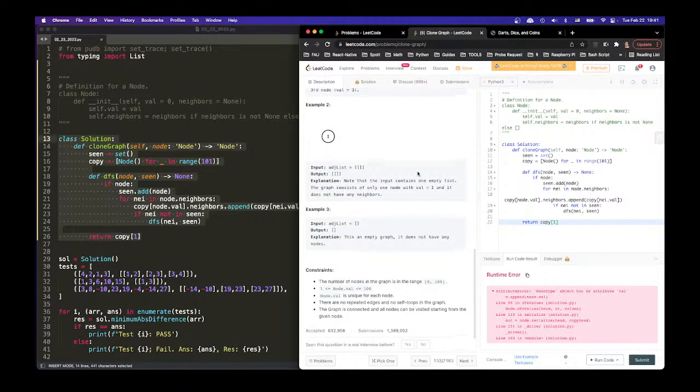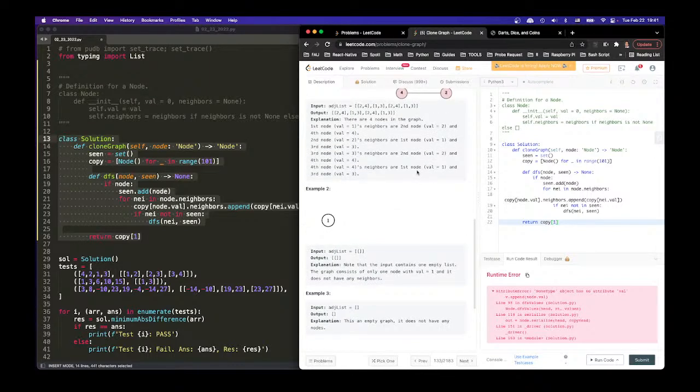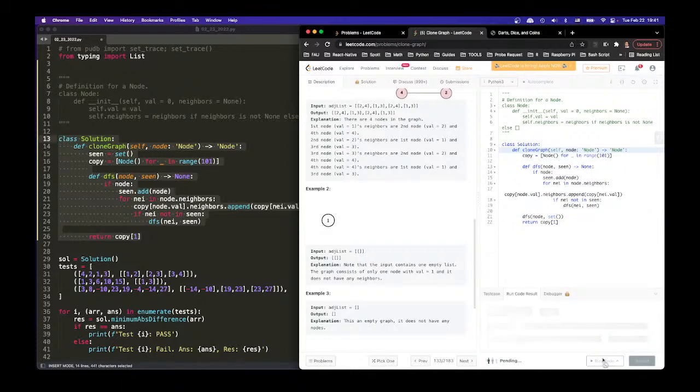And oh, I forgot to call DFS. Madre mia. Node and a set. Actually, I don't have to even set it. Huh? Still not right.